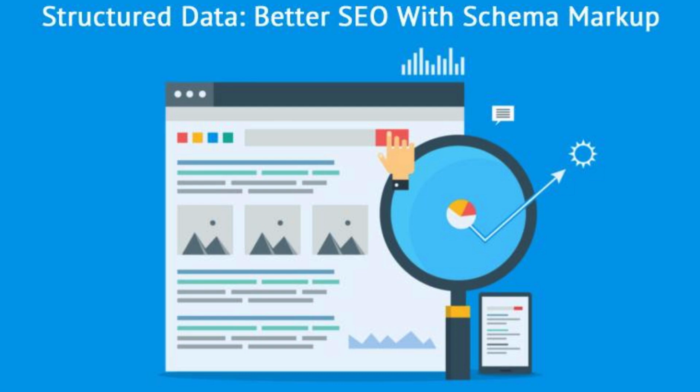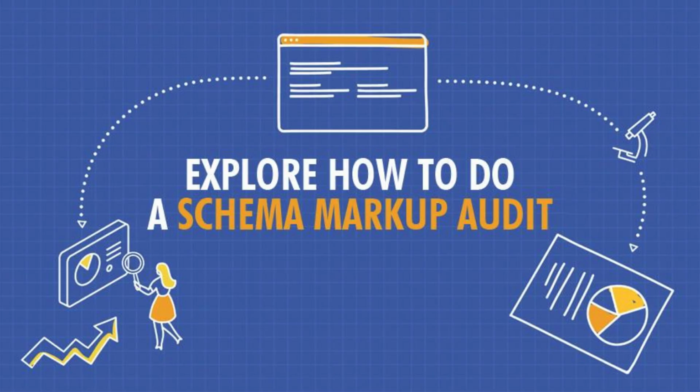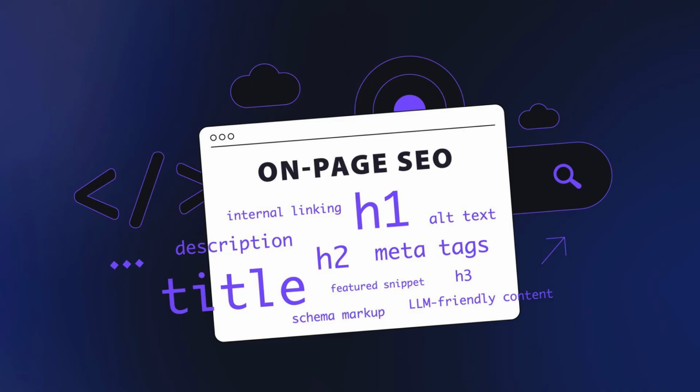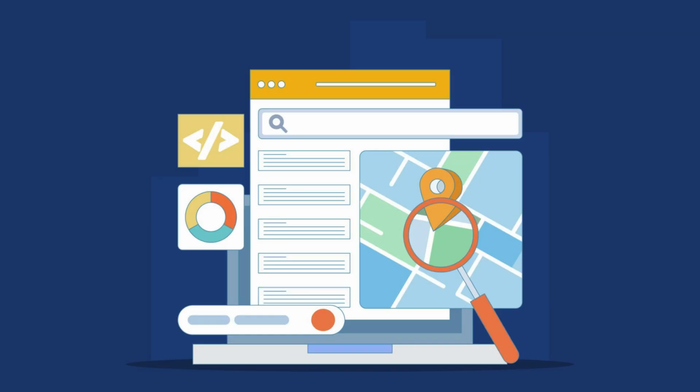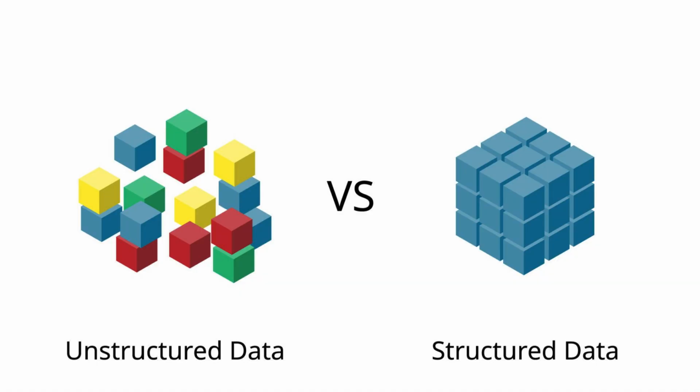Now comes why schema markup matters for SEO. Now the big question is why is schema markup important for SEO? First, it improves your search appearance. Instead of showing a normal boring result, Google may show ratings, facts, product prices, images, recipe details. These are called rich results, and rich results attract more clicks.